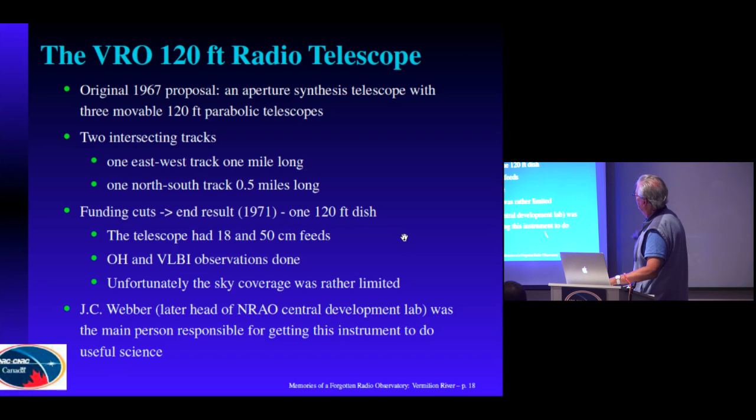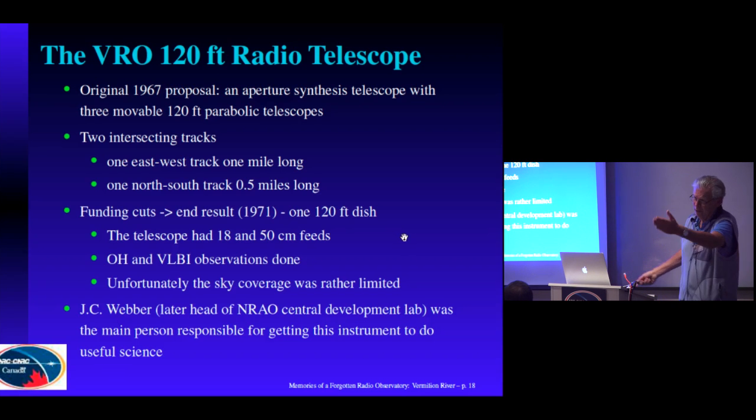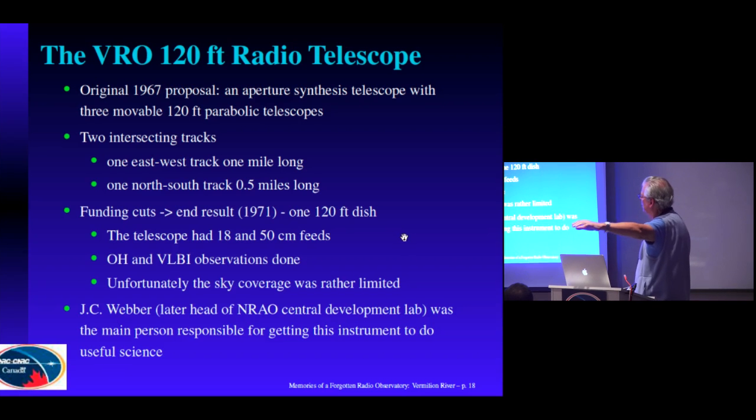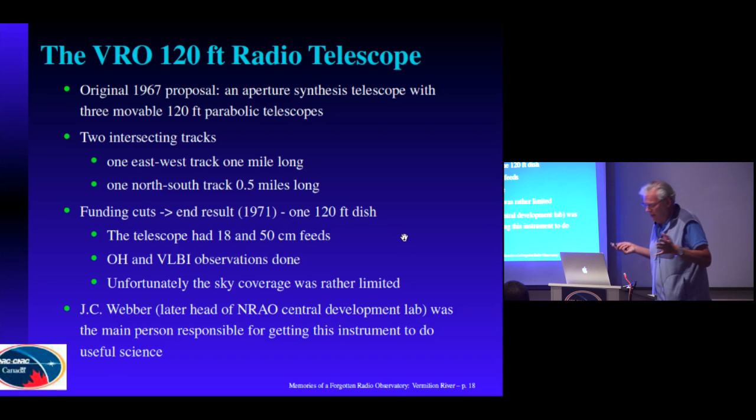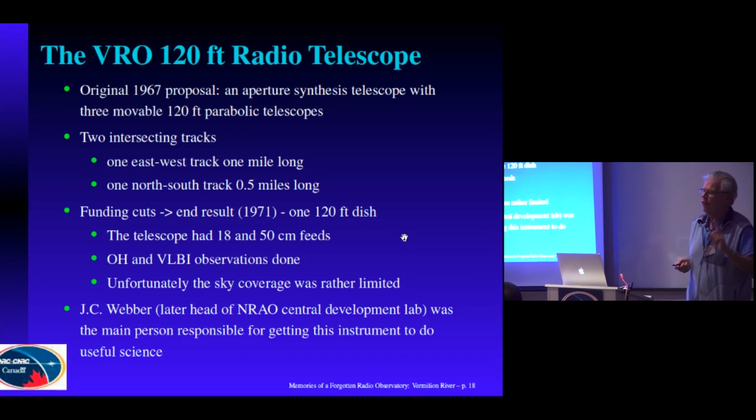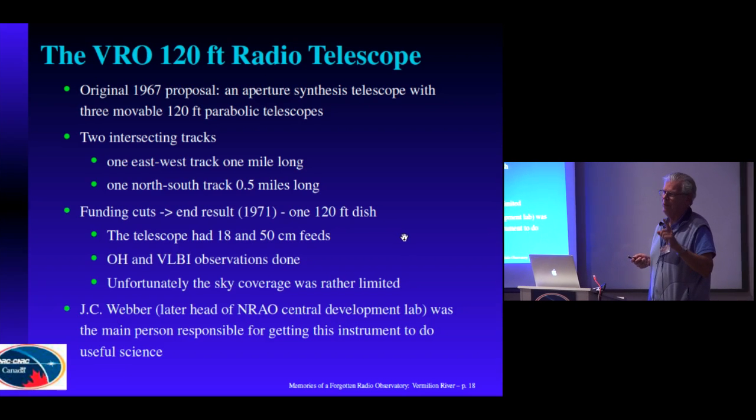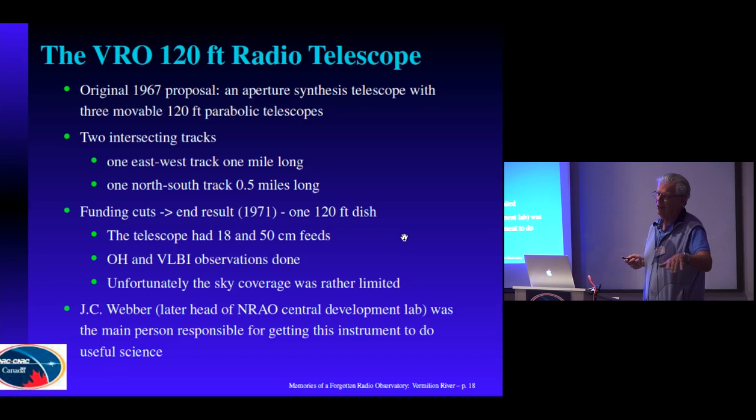Then he decided he was going to build a 3-element interferometer, which was largely like Cambridge. Of course, at that time, lots of other big telescopes, like we just saw earlier, and the Algonquin Park 46-meter telescope was coming into operation. The NRAO 140-foot telescope was coming into operation. And so this telescope really, I'll say it was actually a mistake. Although I was actually Googling something else last night, and it said that if you never make a mistake, you've never actually done anything in life.